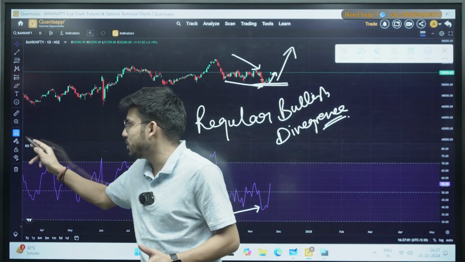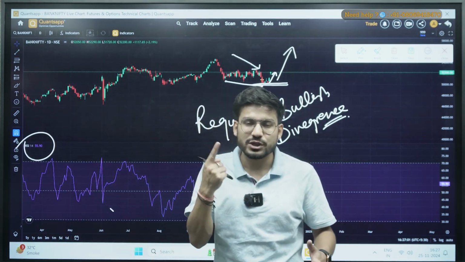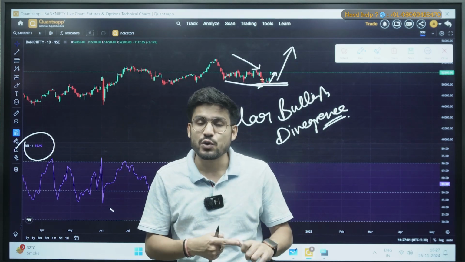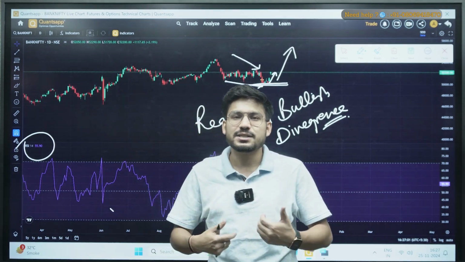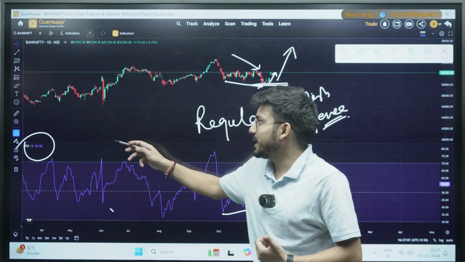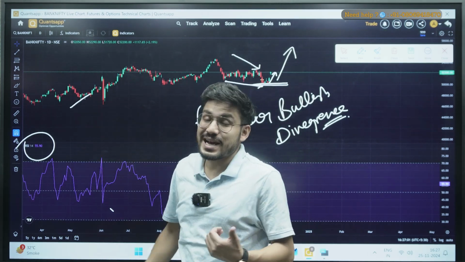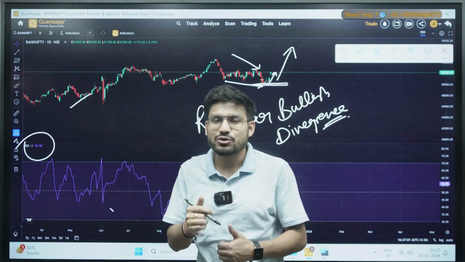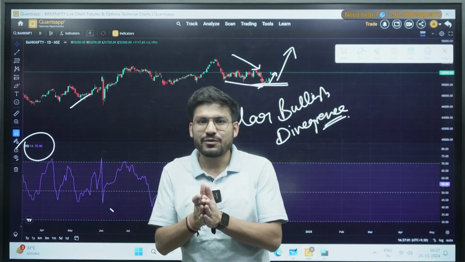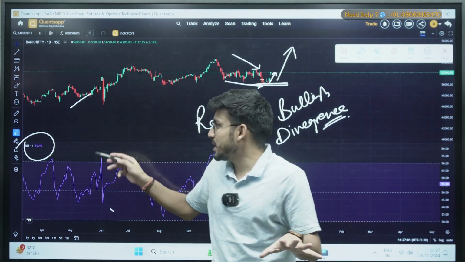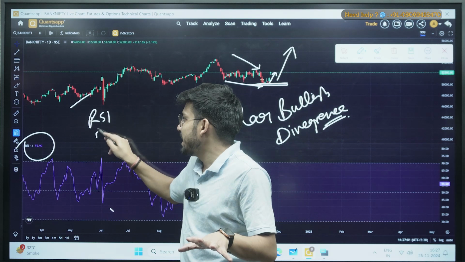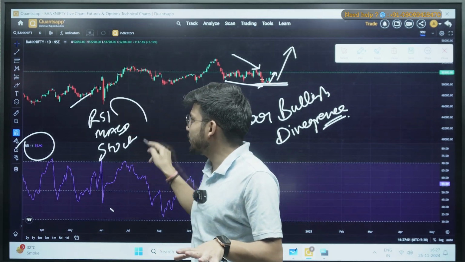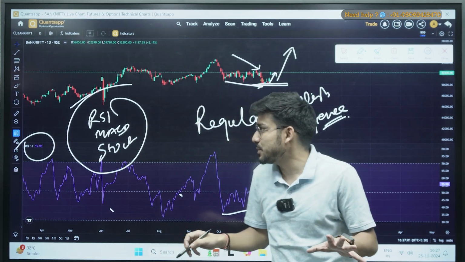So this is the combination. As I have told you, you can use RSI with it, you can use stochastic with it, you can use MACD, and moreover you can use volume with it as well, okay. So many traders try to use the divergence and convergence with the volume as well. So the concept is the same, okay. So you can use the volume as well, okay. But when we are talking about the momentum oscillator, then three are very famous, that is RSI, MACD, and the stochastics, right? So you can use any one of them, it doesn't matter that much, okay.